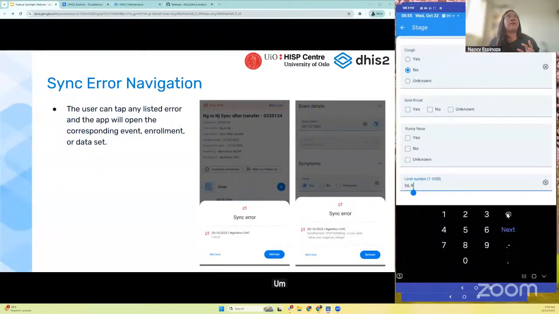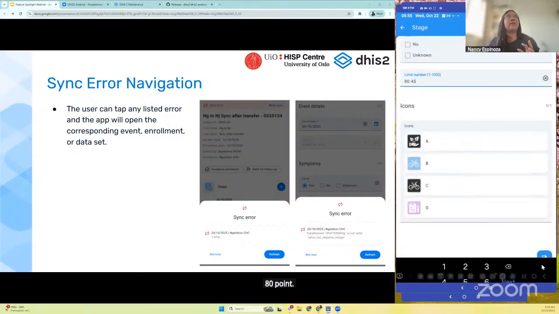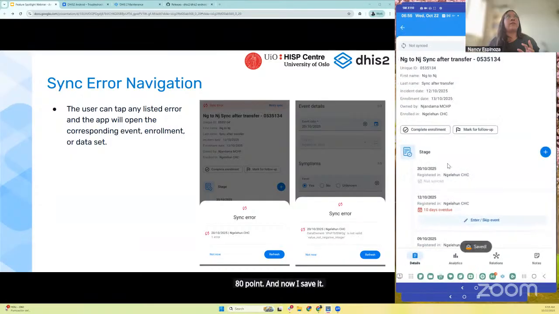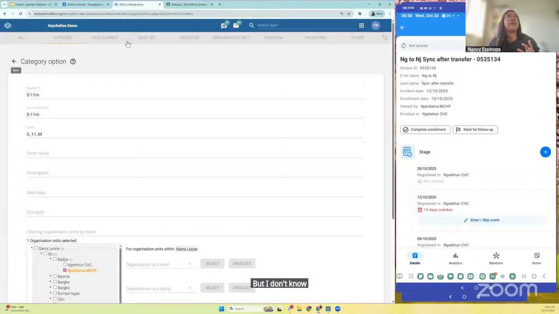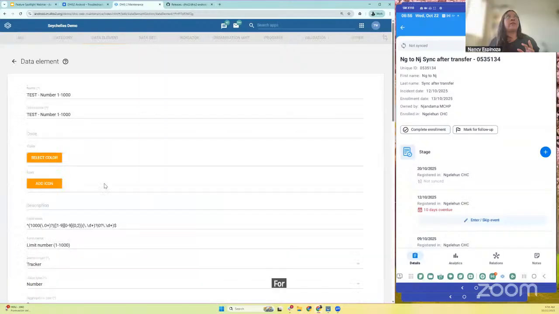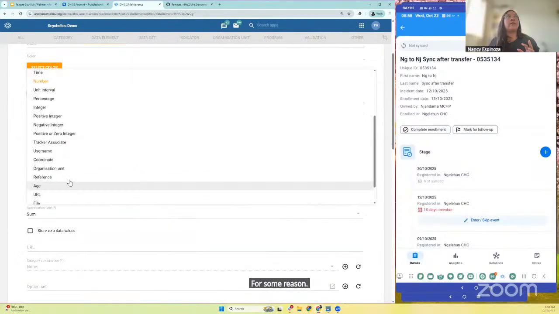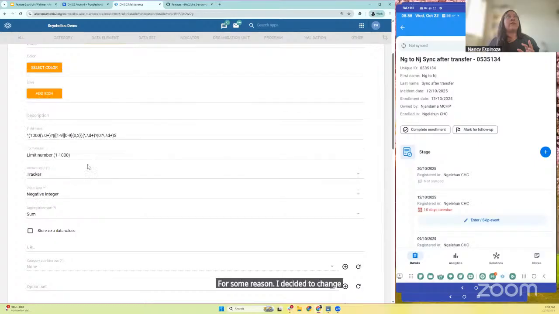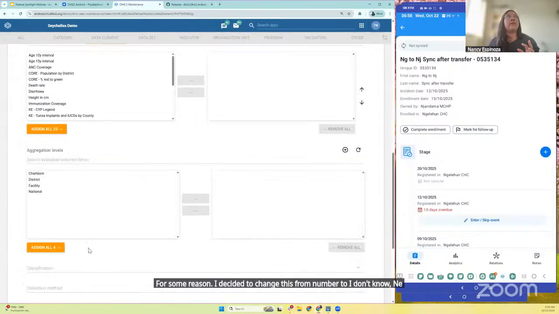In this case, I have this number, but let's say I want to change it to 80. And now I save it. It seems that everything's fine, but maybe in the instance, for some reason, I decided to change this from number to, I don't know, negative integer.